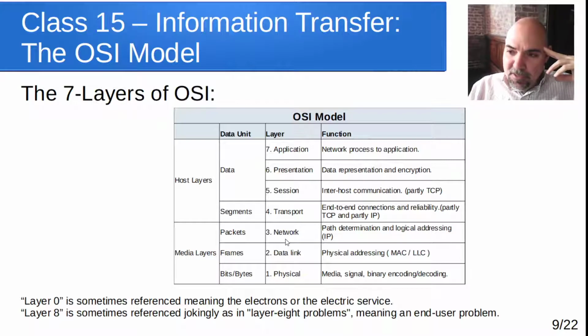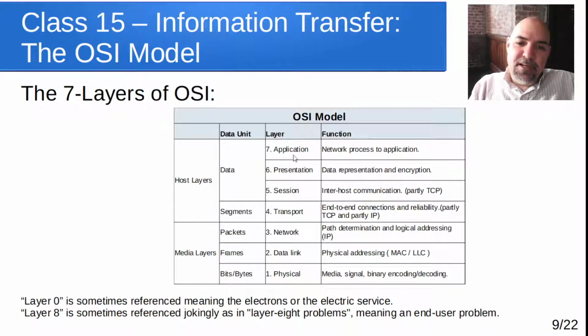Okay, so the 7 layers of the OSI model basically look like this. It's divided into 2 main categories, the host layers and the media layers. The host layers are things that are software-based on the machine. The media layers are things that deal with the networking itself.